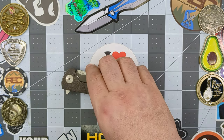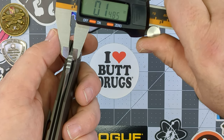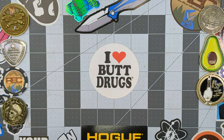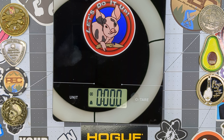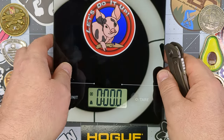I've got a quick blade stock thickness on this guy. Still haven't replaced the battery on this, but it's still working just fine at least for now. We are looking at 147 thousandths. Let's get a quick weight on this guy. We are looking at 4.7 ounces for the Riat K2.